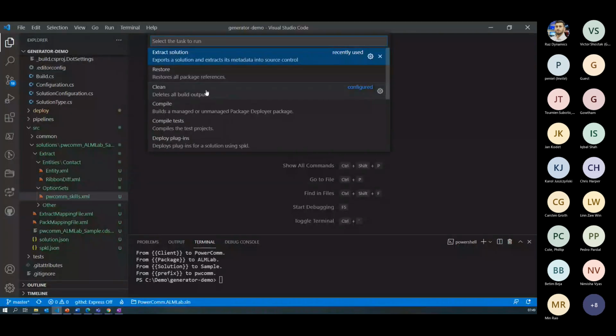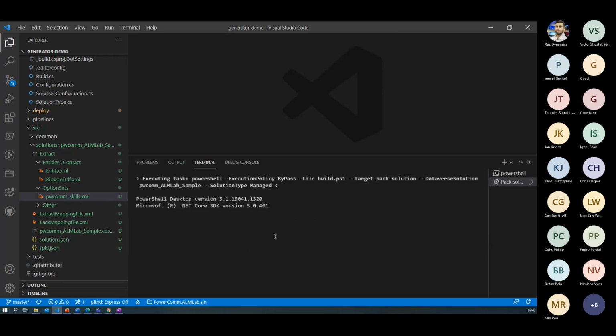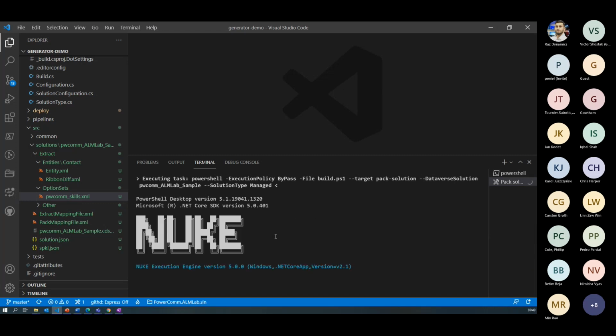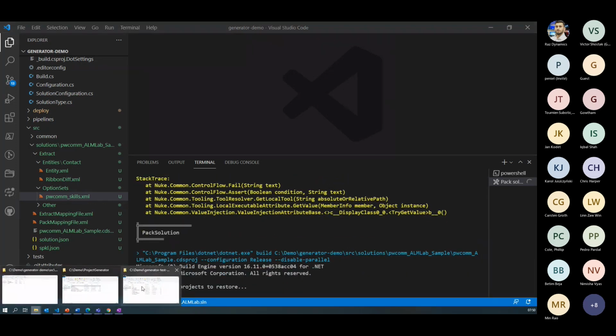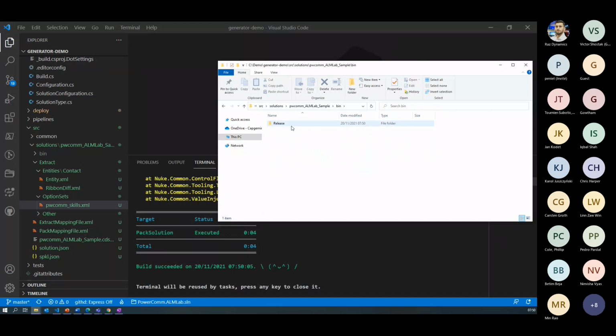it is going to ask which version of the solution you want to generate, managed version or unmanaged version. So you can generate both and use them appropriately, but for the release pipeline, it is always going to generate the managed version of the solution. So let's say pack solution, and it is asking, okay, what is your solution name? It takes from the parameter, and it is asking managed or unmanaged. If I say managed version, it is going to create a managed version of the solution. It's completed. Now if you go to bin release, it has produced your solution file.